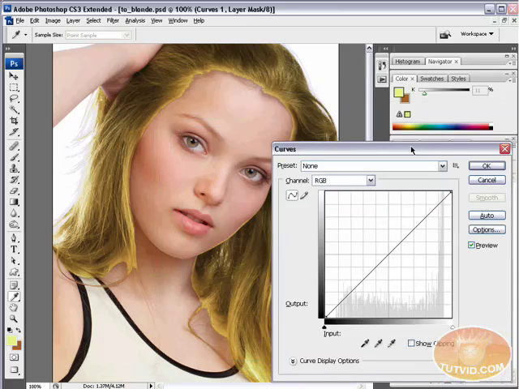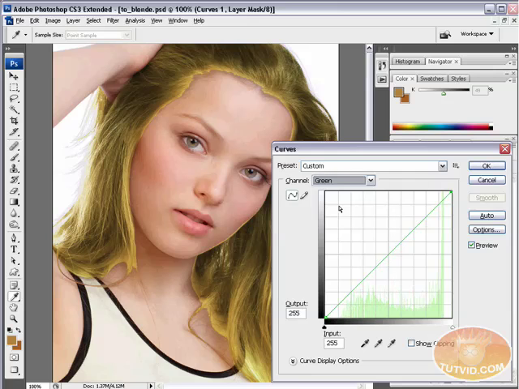What I'm doing here in curves is, first off, I want to decrease a little bit of the red and the green. So I'm going to go into the red channel. I'm just going to use my eyedropper and select somewhere in the hair where I can see where the hair ranges. I'm just clicking and holding, and you can see the little dot moving around on my screen there. So I'm just going to choose somewhere about here in the middle, and I'm just going to move it down just a little bit. Just take some of that red out of the hair.